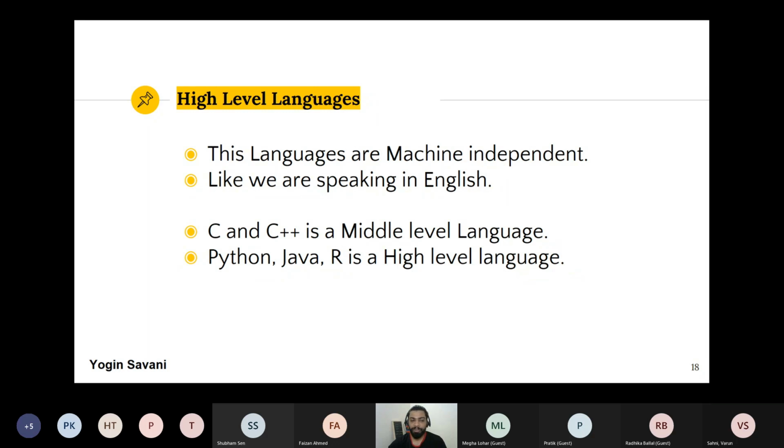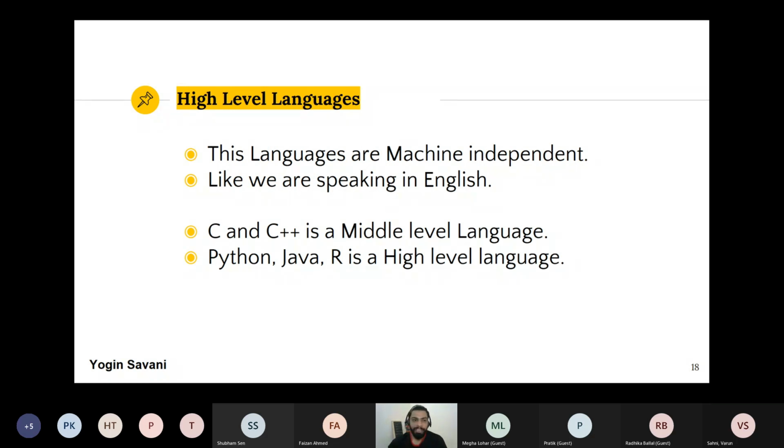In the compilation process, you will understand why C is a middle level language and Python is a high level language. In Python, an interpreter is running in the background, and the interpreter is close to C and C++, the middle level languages. Because of that, Python is an easily understandable language, but compared to C and C++ its execution is very slow. And C and C++ execution is slow compared to assembly level languages. So this is the complete flow.